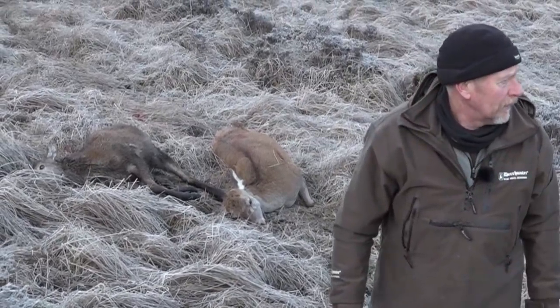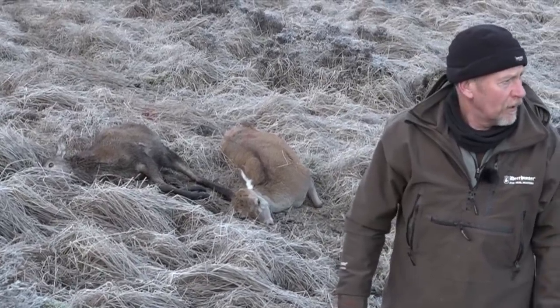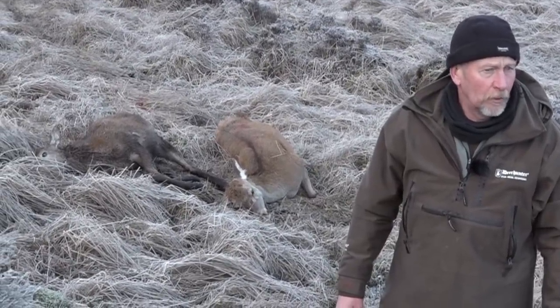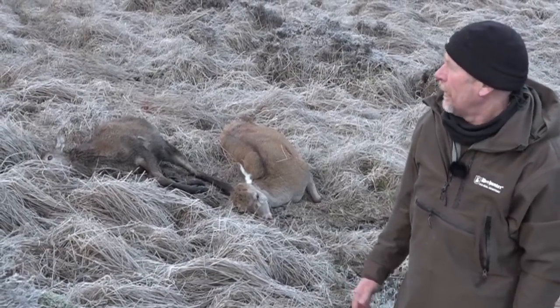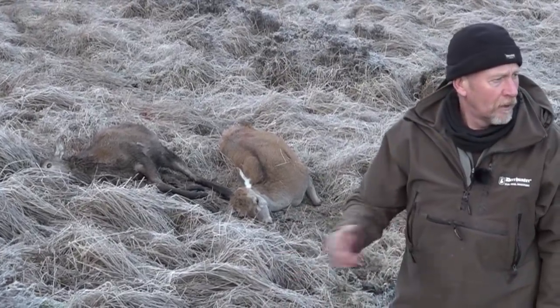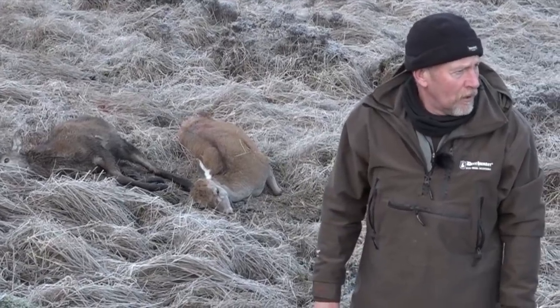Lovely valley, a lot of native junipers in here, so it's actually an SSSI. Clearly there are too many red deer in here, so we certainly will need to reduce numbers. It's getting a bit late in the season now, so the work on that will probably not start until we get into the July period, where we take some of the young stags out, and then we get down into the winter and really start to reduce probably some of the hinds.